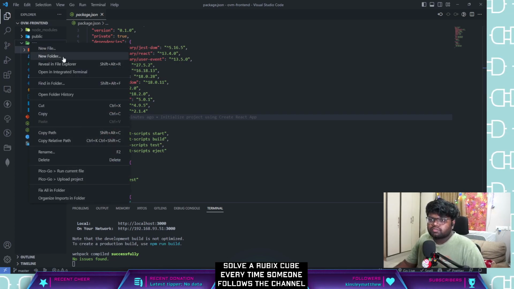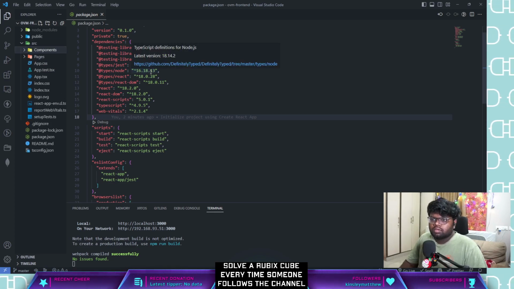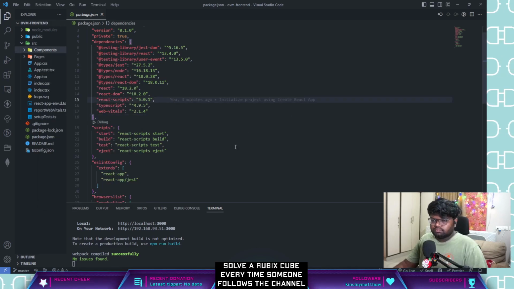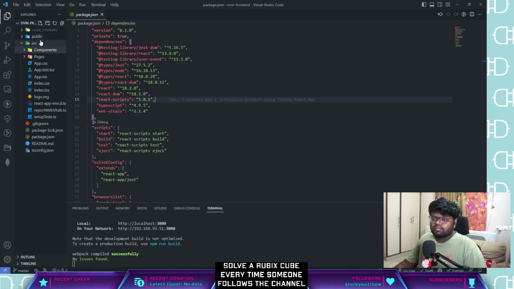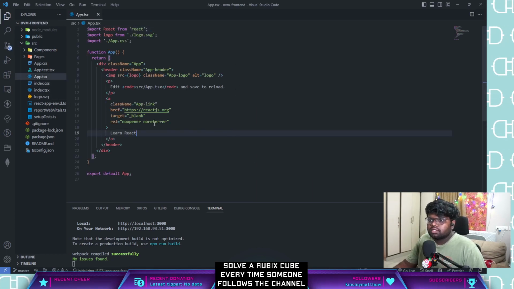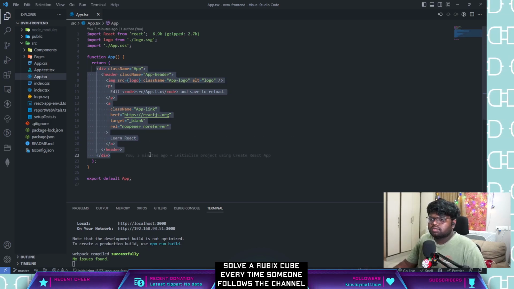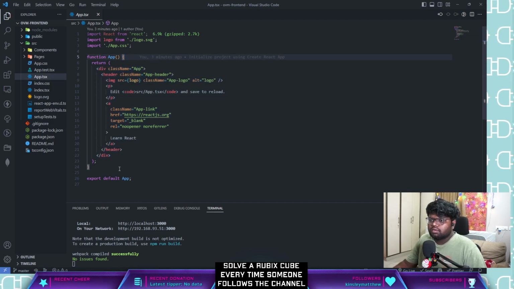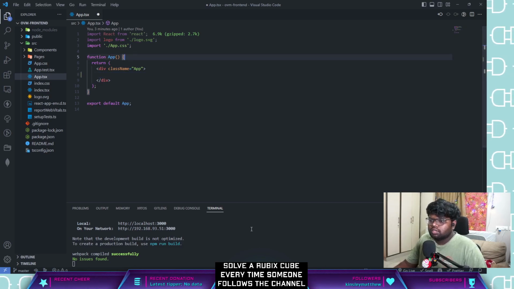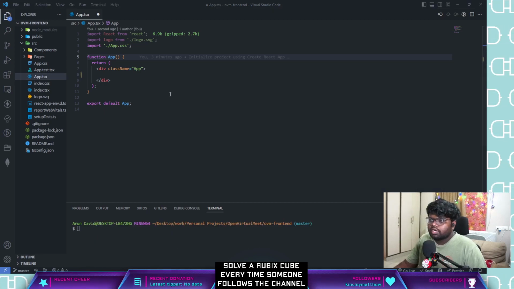Let's create a pages folder. Let's create a components folder. And I think that's pretty much it. We don't need this. I'm going to leave the app div as is. There are some libraries that I want to add.